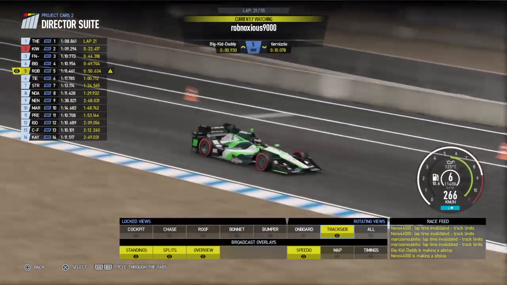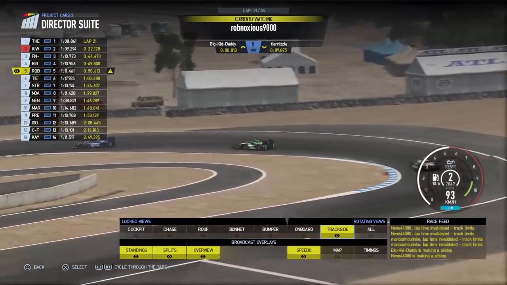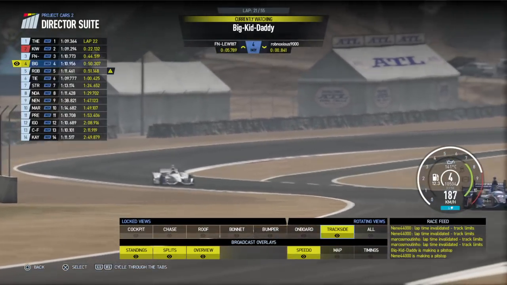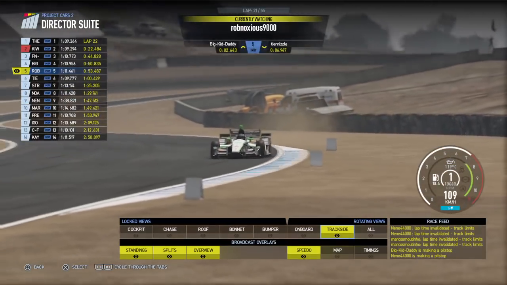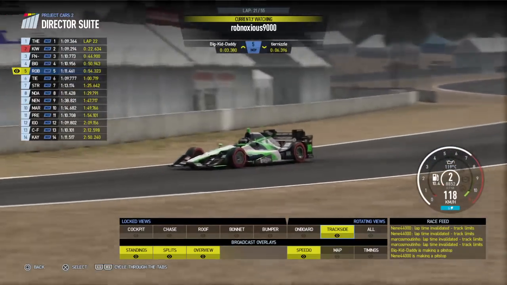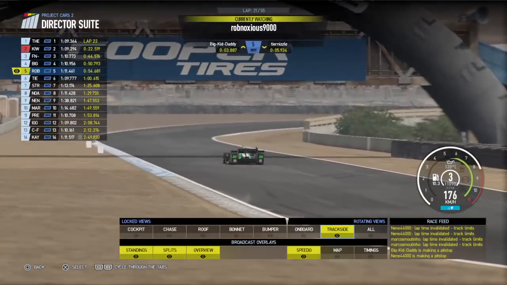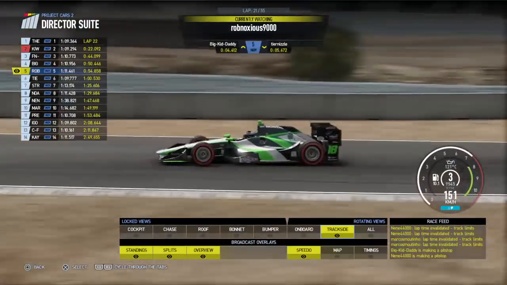Down the hill they come once again. Whoa, and off goes Rob Notchus. He's lost the rear end coming out of turns 2 and 3, and he's hit the wall. I imagine that will have done some damage, and with 10 litres of fuel left in the car, he will be coming in this lap. But that is an absolute disaster.